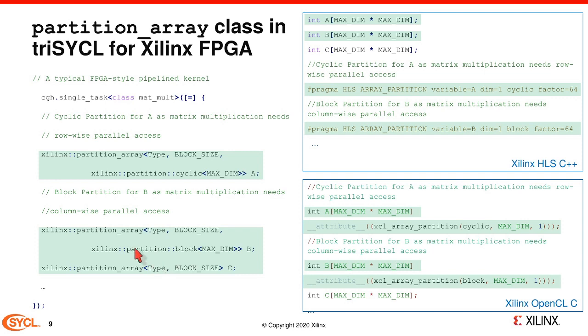And you can do some introspection on this if you want to do some complex metaprogramming, which is not possible if you use more traditional approaches, which are, for example, using pragmas in some tools, or using attributes like in the Xilinx OpenCL C implementation. So for example, in the case of the pragma, the pragma description is not directly attached to the declaration, which makes the code harder to think about, and it's not compatible with template metaprogramming in most cases.